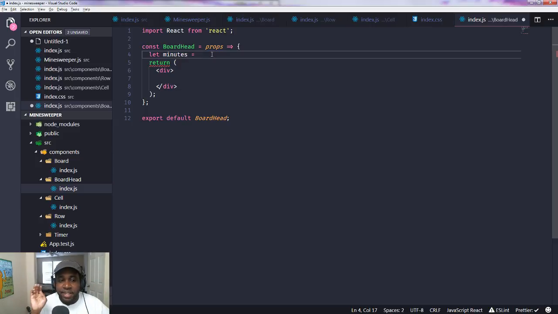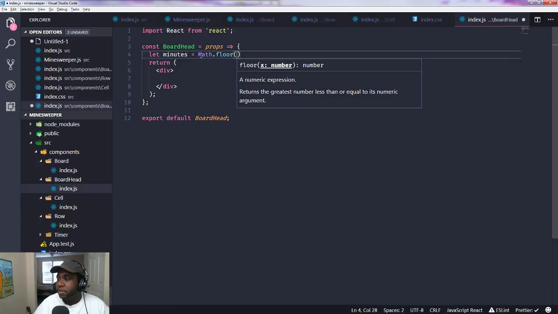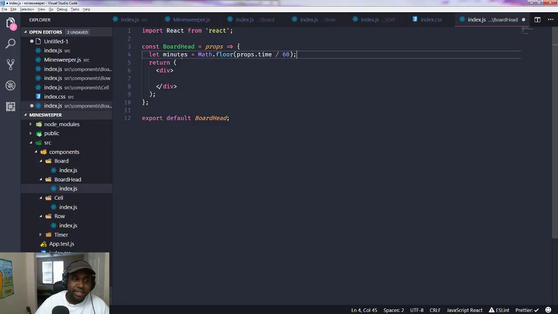And to make sure that we get a nice rounded number, we're going to use the Math.floor function, which basically rounds it down to the nearest integer. So Math.floor of props.time, because that's the time we're at currently, divided by 60. And that's going to be the number of minutes we're at.